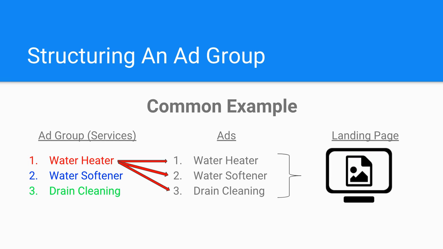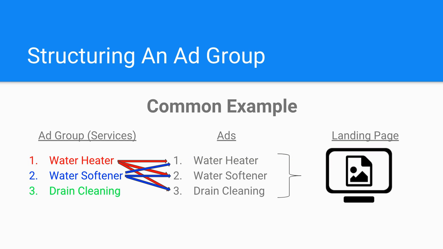Now, Google tries to match your keywords to your ads, but doesn't always get it right when you have multiple keywords and multiple ads in that same ad group. So if someone typed in water heater and the water softener ad showed, they probably wouldn't click on it, thus hurting the plumber's click-through rate. Or if the drain cleaning ad showed up, they'd run into the same problem. So if the water heater ad did show up when somebody typed in the keyword water heater, then great, everything works fine. The problem is in this example, and the way that a lot of accounts are structured, that's only going to happen part of the time.